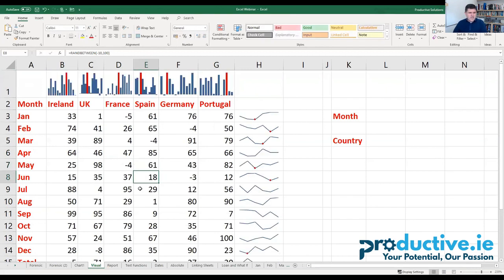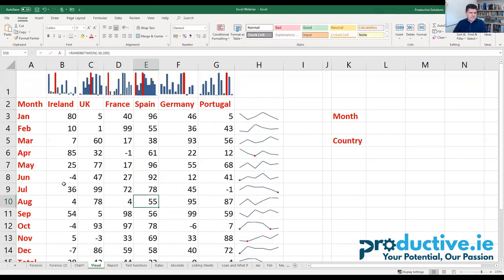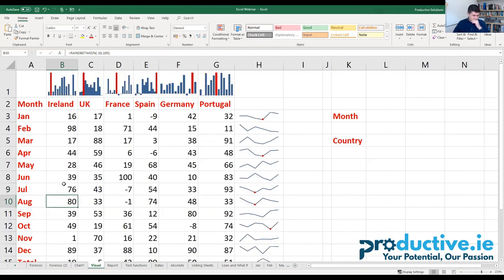Again, if I go in and change this, you can see that the peaks are moving as I edit the data. So Sparklines is a very clever technique to use in Excel. We've used the line. We've also used the column. There is a win or lose, which is really just a positive, negative. I don't find that useful. I'm just trying to get as much in as I can in the time.